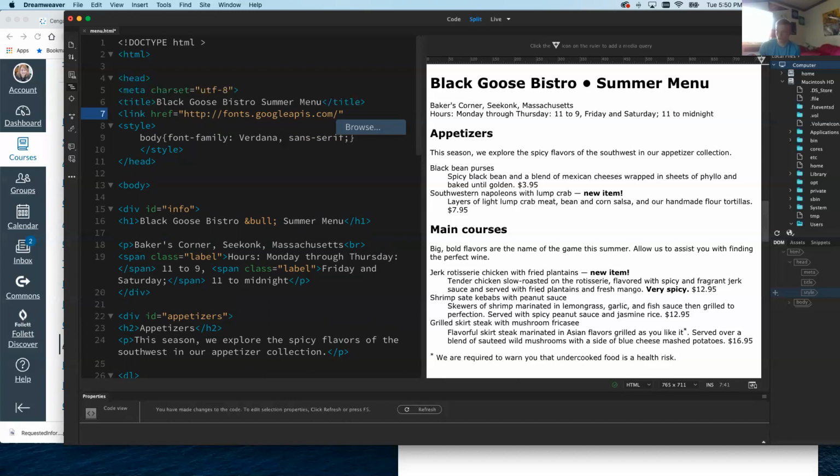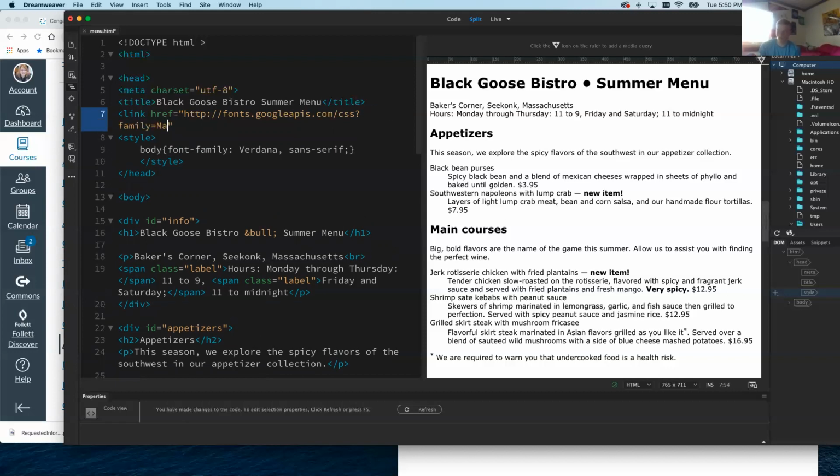So then I put css, question mark, family equals, Marko plus One. That's the name of the font out of the Google file that they're wanting to use.